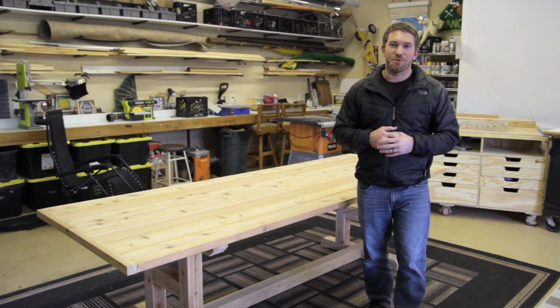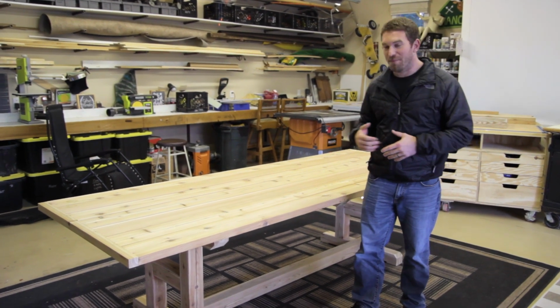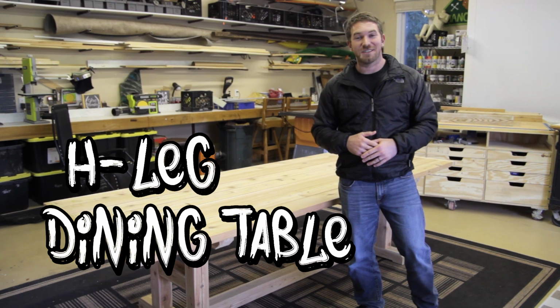Hey guys, I'm Jameson with RogueEngineer.com, and today I'm going to show you how to build this dining table, which I'm calling the H-Leg dining table.